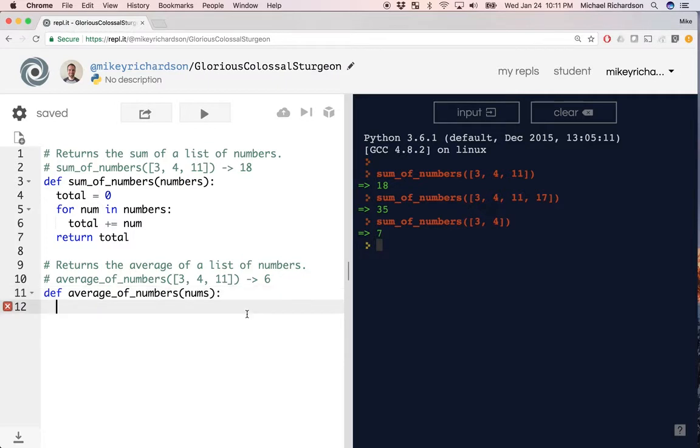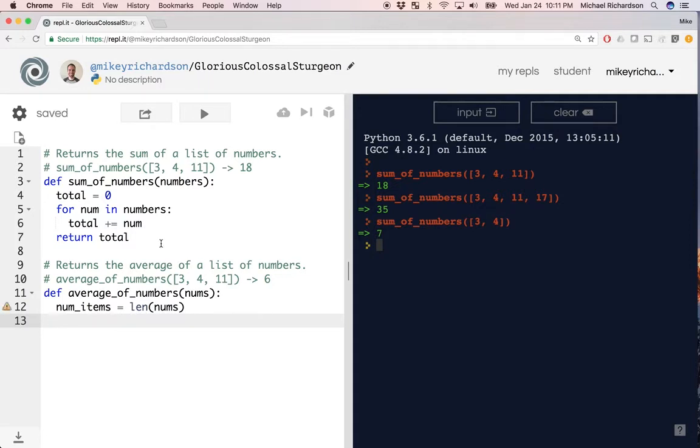So one thing I know that I need for the average is the number of items. I know how to find the number of items using a function that's built into Python called the len function. So I take the length of my list, the list is called nums, and that's how many items there are. Or I could have called this the number of numbers, anything that makes sense. Or I could have chosen not to store this in a variable, and I could have just typed len nums whenever I needed it. The next thing I need is the total, the sum of all these numbers when you add them up.